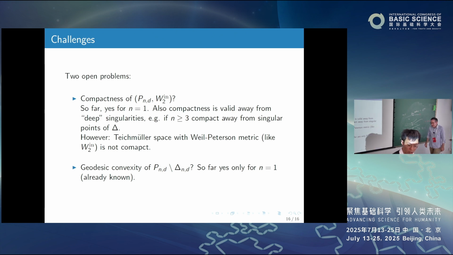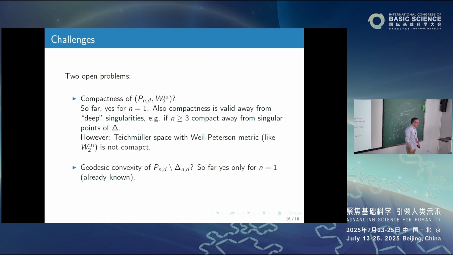Other questions? So I have a naive question. In this slide and the second application of your methods, it seems that the case when n equals 1 is much simpler than the case when n is at least bigger than 1. Yes. So what kind of nice properties do you use in all these problems? Why is n equal 1 simpler?